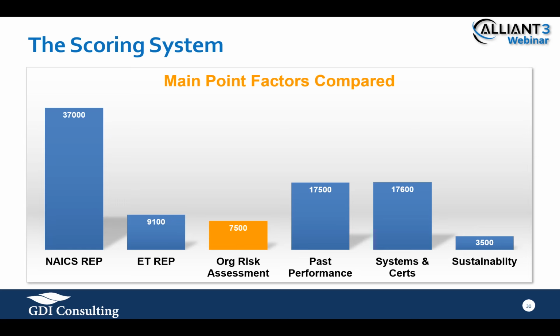Now, the NAICS reps are based on 7 contracts that you can provide. So not more than 7. Maximum is 7. You can provide obviously less, 1, 2, 3, 4, whatever. But if you want to have maximum score, you need to have those 7 contracts, and we will go into the details of each. Now, in the next parts of this slide presentation, I'm going to go into detail of each of these 6. So from here on, I will be explaining what the requirements for each of these 6 are. Of course, since they are based on different factors, there will be not only a discussion of points, but also what the requirements for each are.